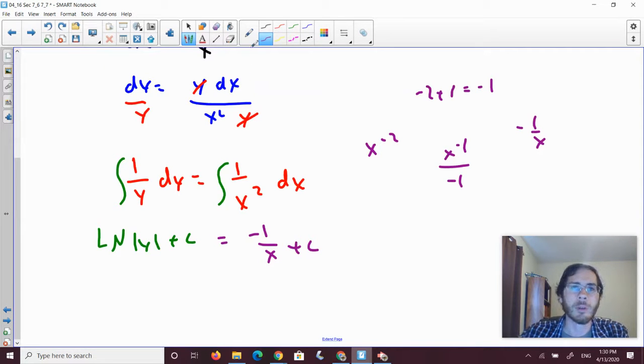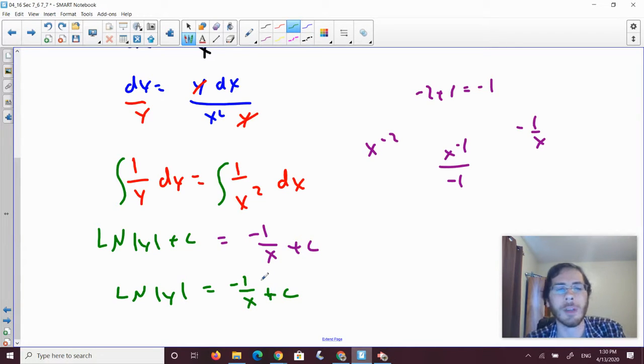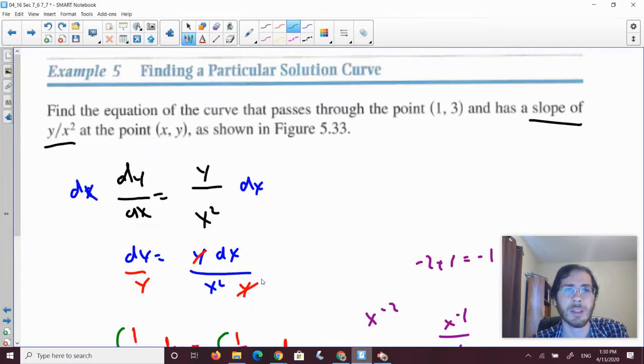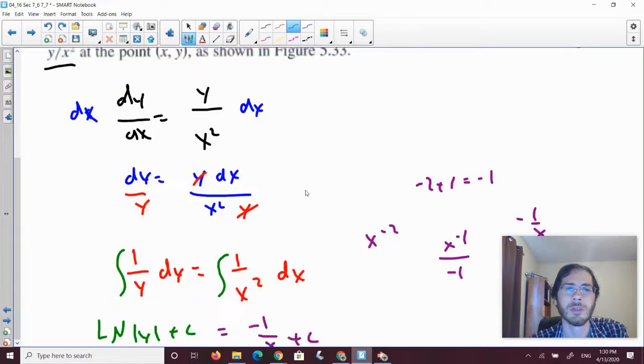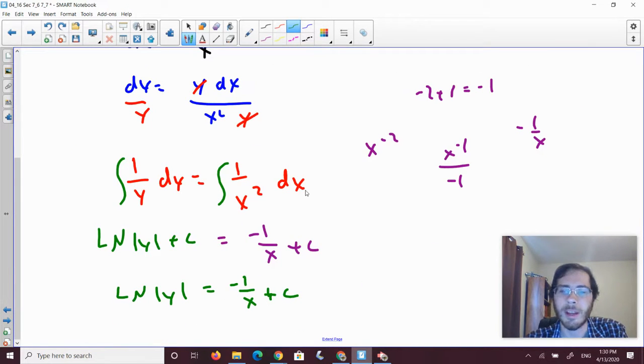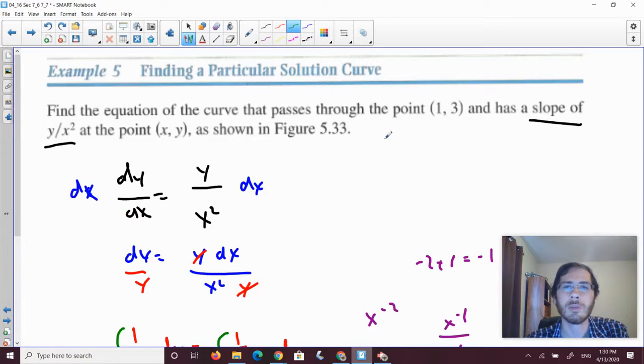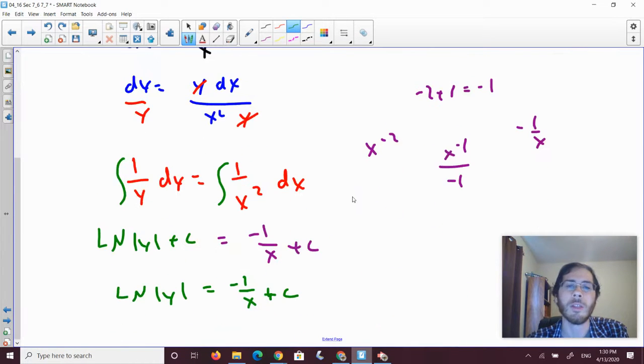Just like we did before, we're going to just lump the c's all together. So ln of y equals negative 1 over x plus c. Now, we can choose, if we want, we can take e to both sides. I don't know if that's going to be a good choice right now. Or we can just go ahead and substitute. Since we have to find a particular solution, we're finding the equation of the curve, we got to find the particular solution. We may as well just plug them in right now, and then we'll mess with all the stuff later. So the initial condition we're given is it passes through the point 1, 3.